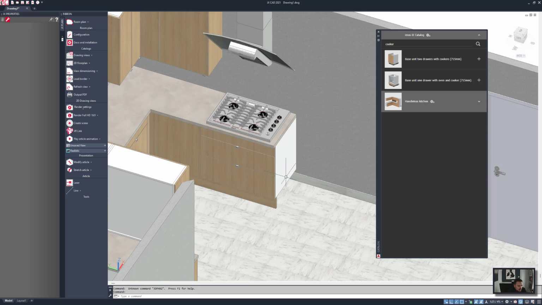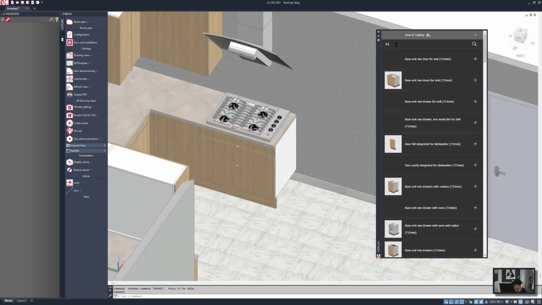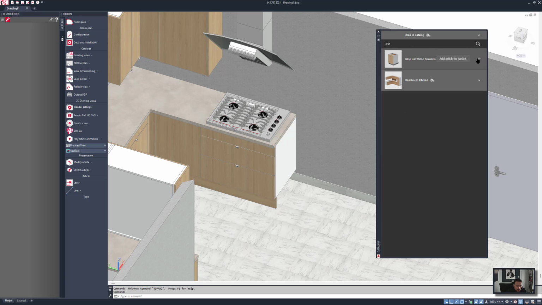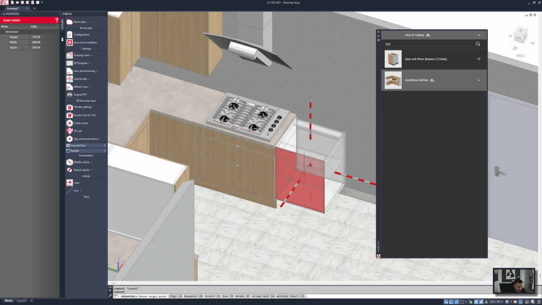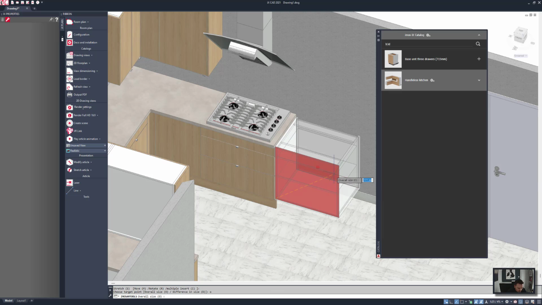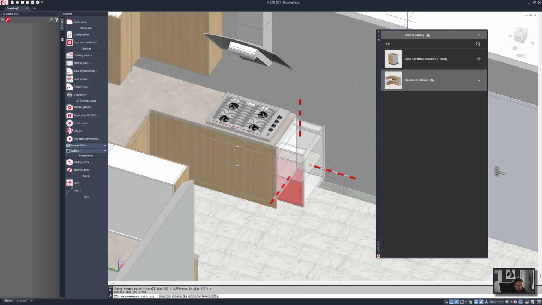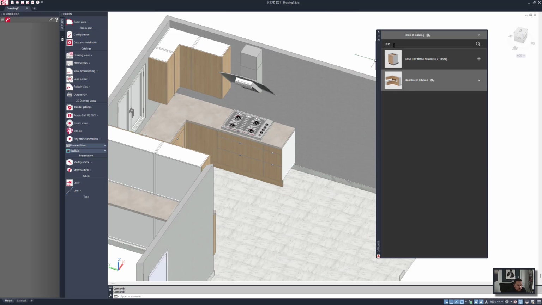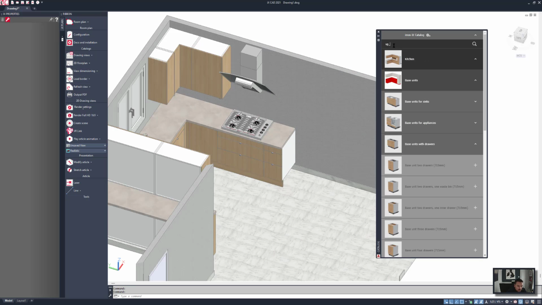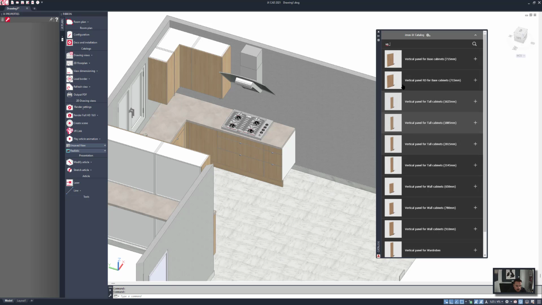Okay, so I need another 3 drawer unit in here, so I'll just say base 3 drawer, pull through this product, I'll click on the plus and then stretch that back and say overall that should be 350mm, just to give me a bit of a buffer before my tall units. And I want to put my tall unit end panel here, so I'll say vertical panel, and then in here you can see I've got my tall vertical panel. I'll click on the plus.